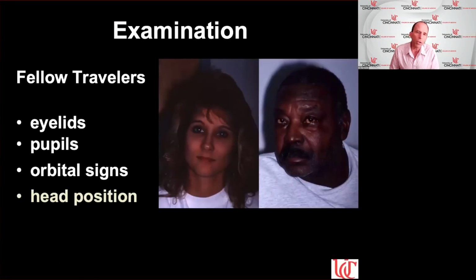And then something you can check when you walk into the patient's exam room, the head position. So in the photo, the center, the left photo of the young lady, this is a young lady, an MRI technician. I was walking through the MRI suite one day, and she said, you know, I know you're a neuro-ophthalmologist, so I get occasional double vision. And she had this left head tilt. And I said, I bet I know what you have. And sure enough, she had a congenital right fourth nerve palsy.